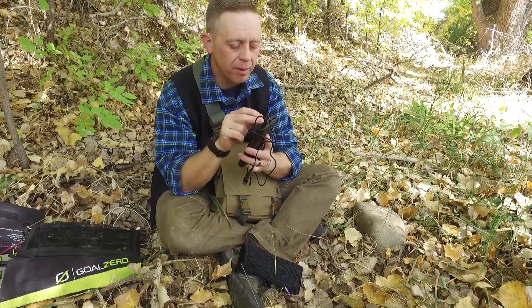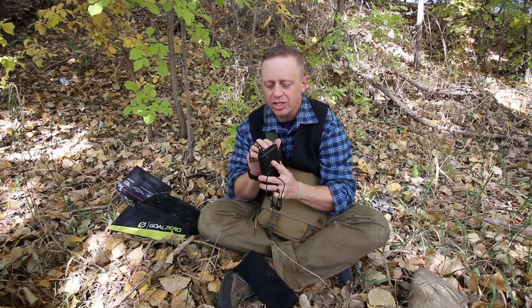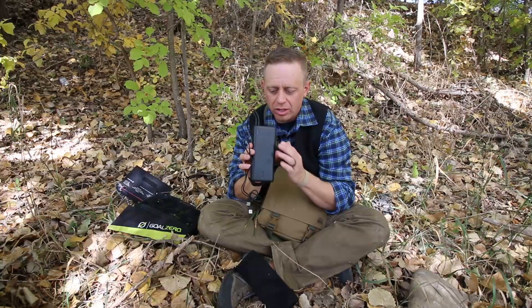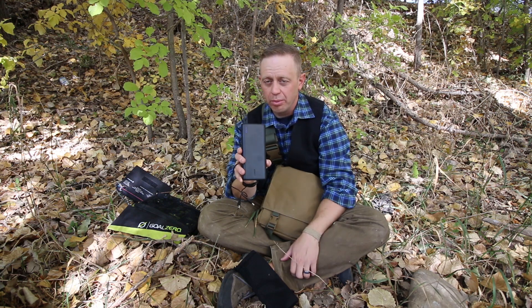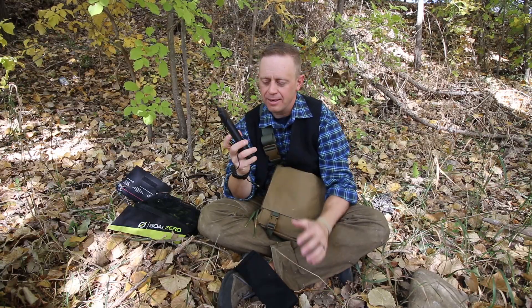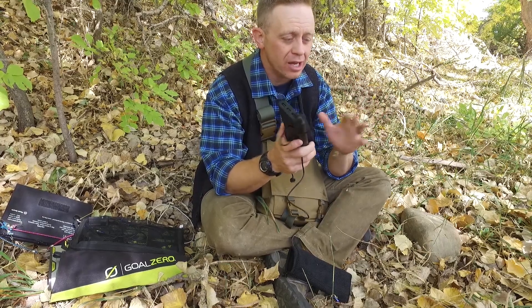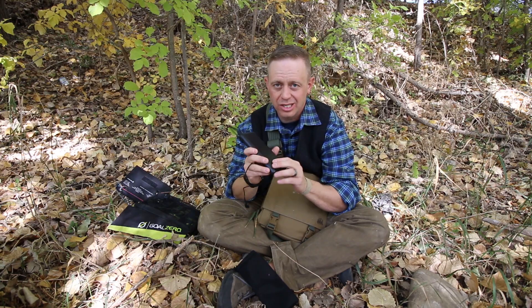The other thing too is I've got three USB ports. I can charge my audio devices, my Bluetooth device, my phone, I can charge a tablet, all at the same time. Last night I actually did that just to test it out, and it only dropped it down by about a quarter. All it has is one button. It's got smart technology, so when you plug this into a power source it knows it needs to take electricity in, and when you plug these other ports into a device that needs electricity, it knows it needs to push it out. Super, super simple. You can push the button right here, see that it's loaded up to four. And to put this in layman's terms, if you've got an iPhone that you use up the juice every single day, you can use this one device to charge it for a week solid without needing to get any more electricity. So it's just a tank of electricity.